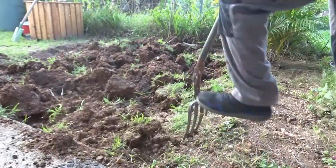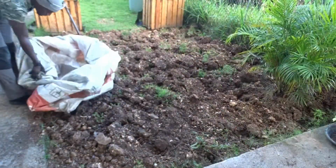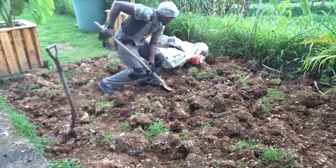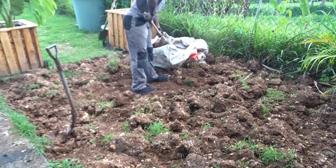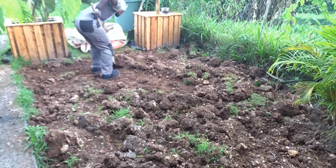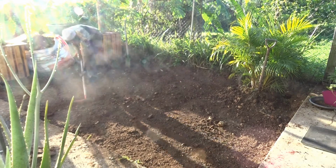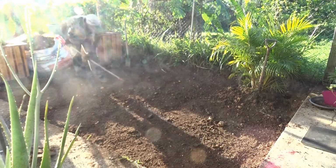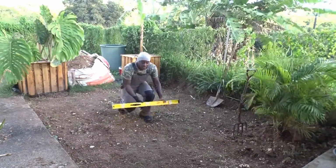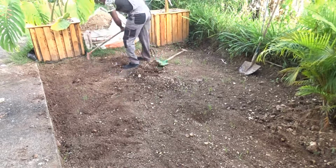The surface that I'm working on here is measuring 3 by 4 meters. So that's the type of space where you need to take your time and do it well. Then, in order to start collecting everything, I will be using an XXL bag. Keep in mind that here, I'm using a construction bag. Then after that, I will be using my garden rake in order to flatten it as much as possible, followed by my level to see if the ground is level enough. But when checking it, I realized that I need to go even deeper. So I will be digging a little bit more in order to reach the appropriate level.